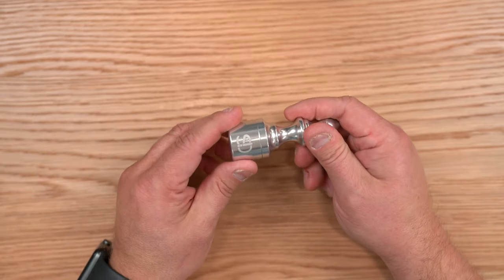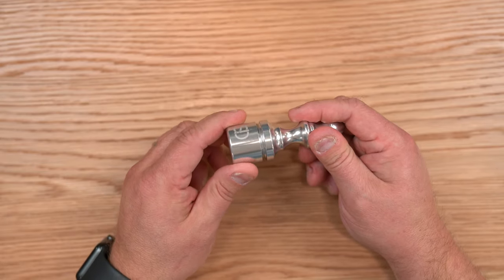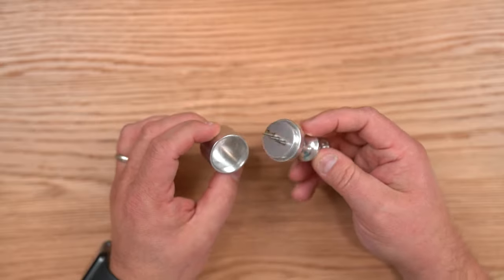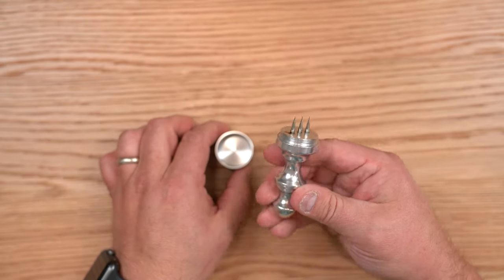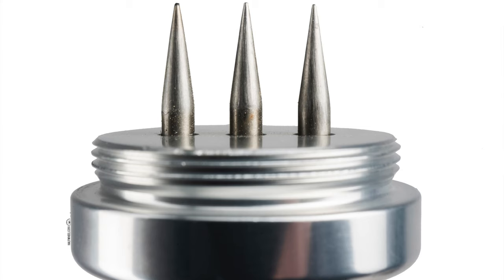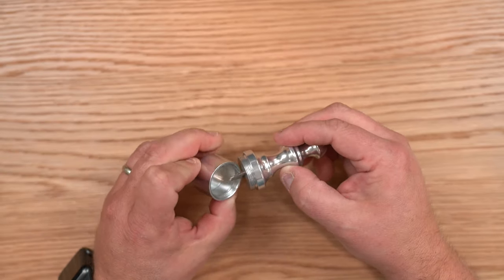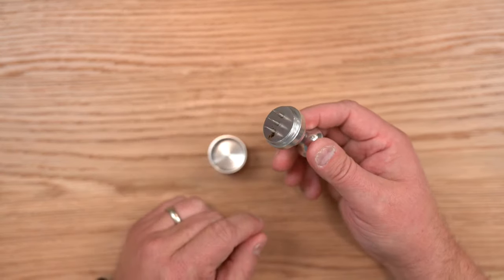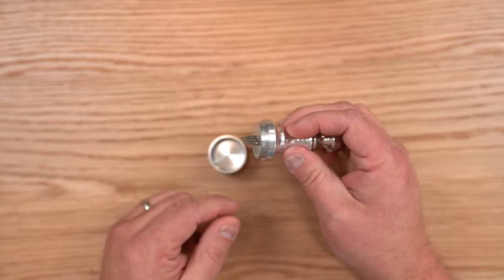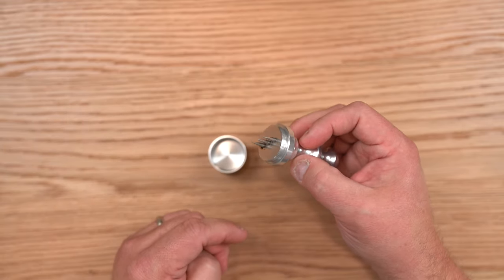Now in order to get to the actual product itself, you have to unscrew this piece here, which is tight, it's not going to come undone by any means, it's solid. And then you are left with the actual spikes themselves, which as you can see are substantial, and they're very, very sharp. They're not something you want to carry around without this base here at all. You're going to want to carry that around with those. So they're on there, they're on there really well, they're not going anywhere. It's well made for sure. So it's a well made piece, there's no doubt about that.